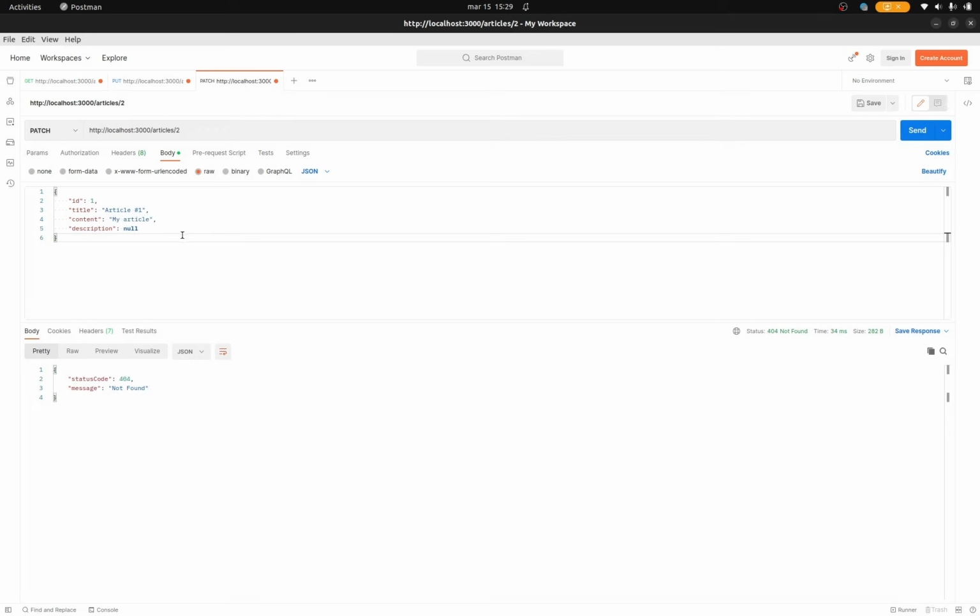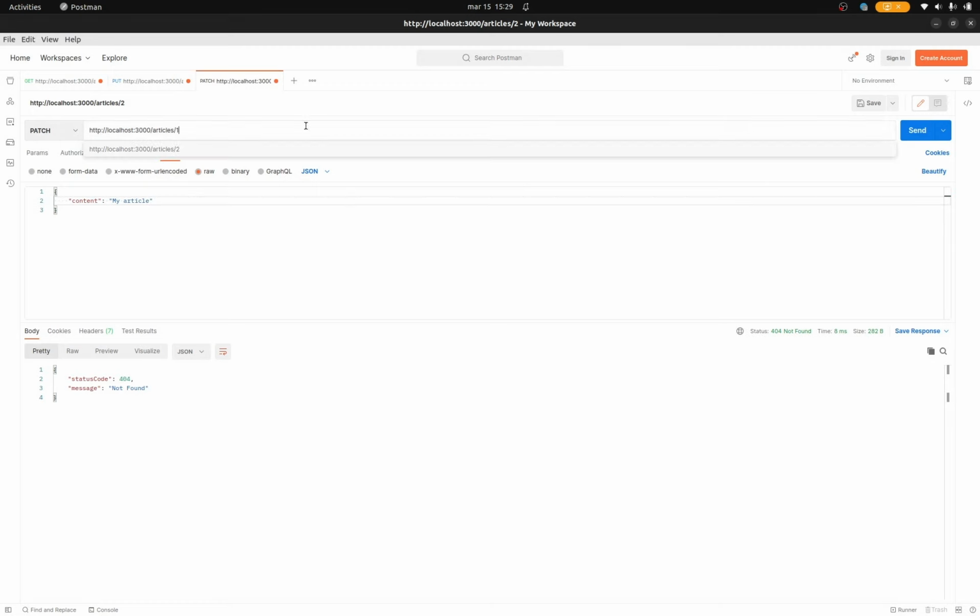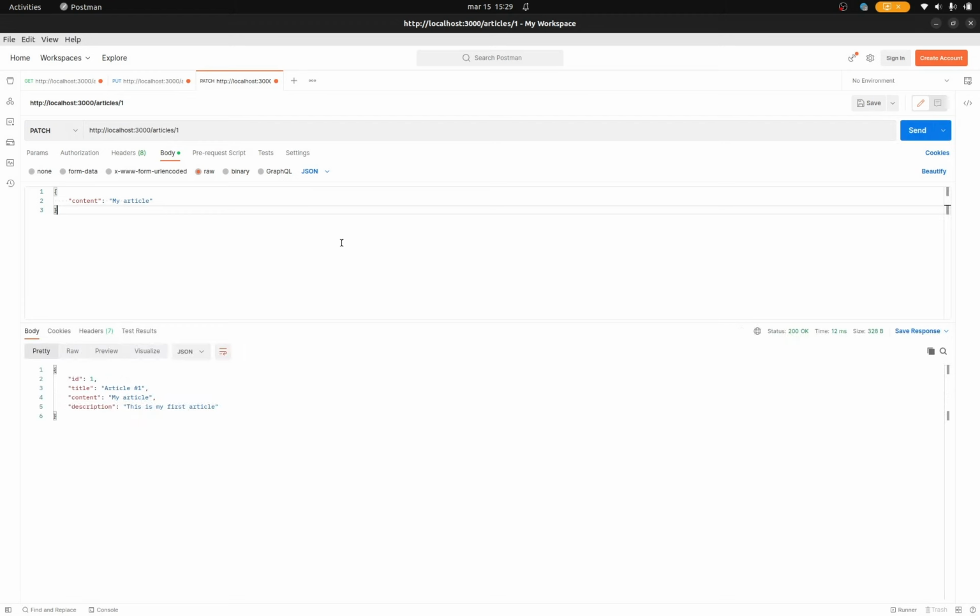The patch request is different because we can provide just the properties that we want to modify. And if we omit one of the properties, it does not mean that we want to remove them. It just means that we don't want to update them in any way. And to remove them, we need to explicitly provide null.